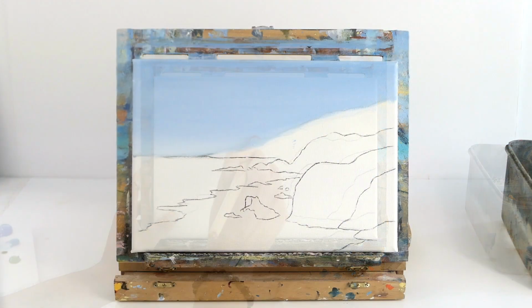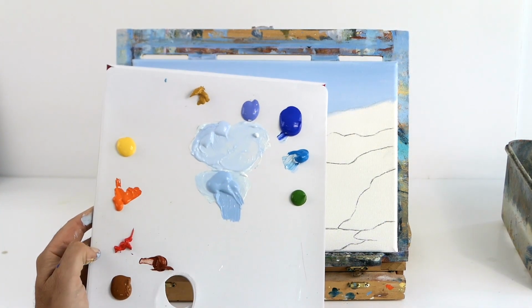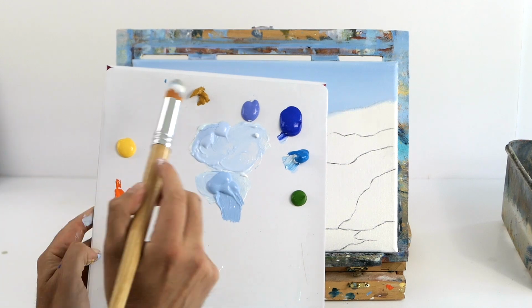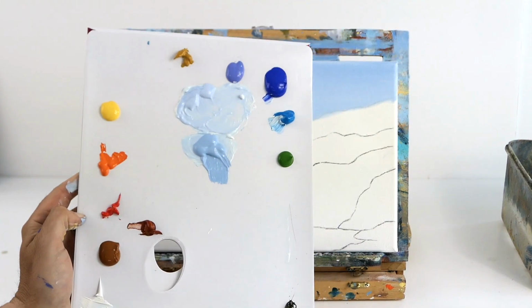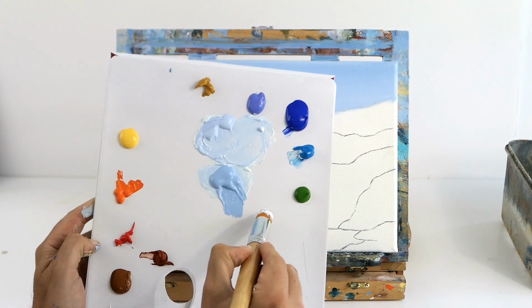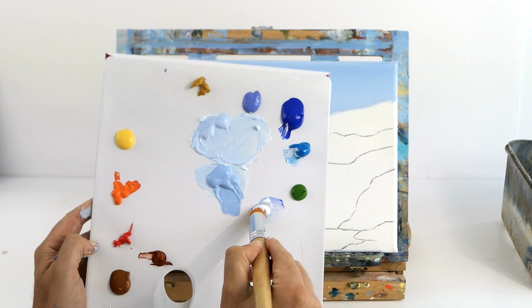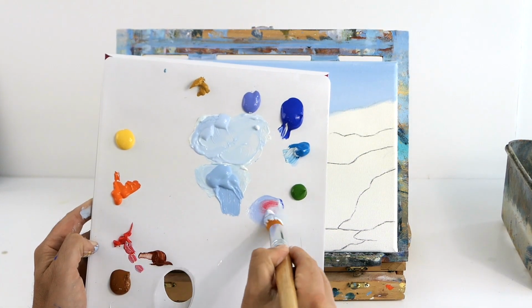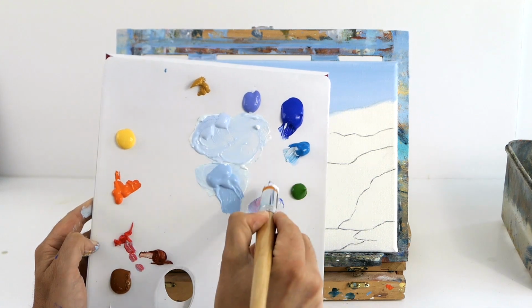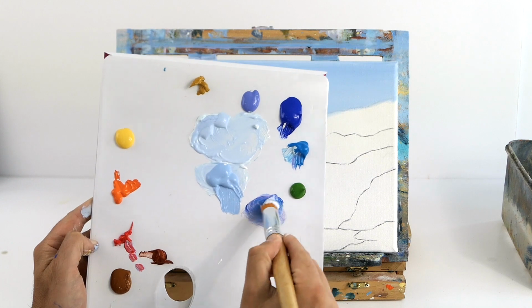So now we've done that, we've got this lovely blue that we've made, which is cobalt blue, cerulean blue and white, and either red or purple to get this darker blue. And we've got a lighter blue. What we can do, look, if I show you how to make it, it's white, cobalt blue, a little bit of red to make it more purpley, look. So white, cobalt blue and red, and a bit of cerulean blue. And then just add some white so it goes dark but not too dark.